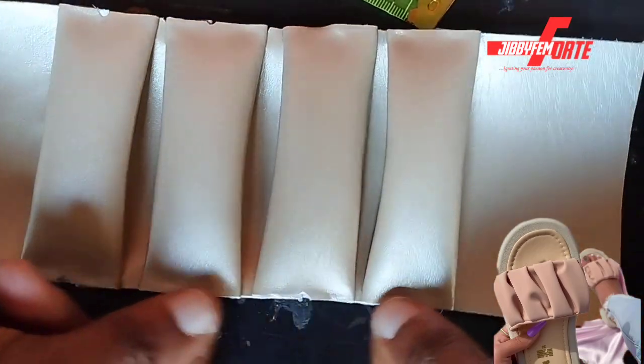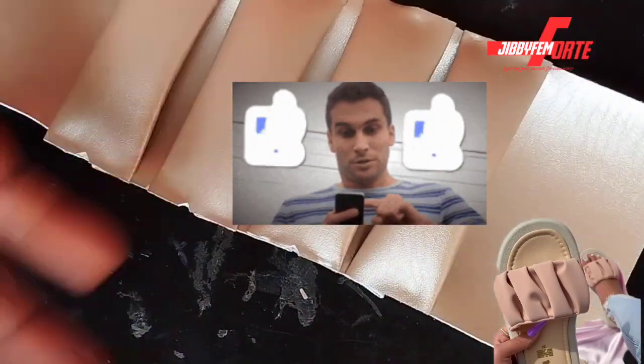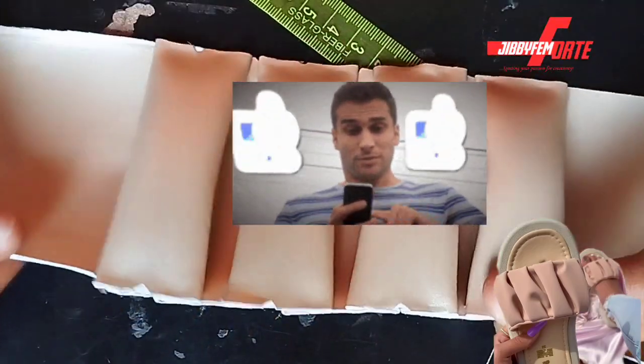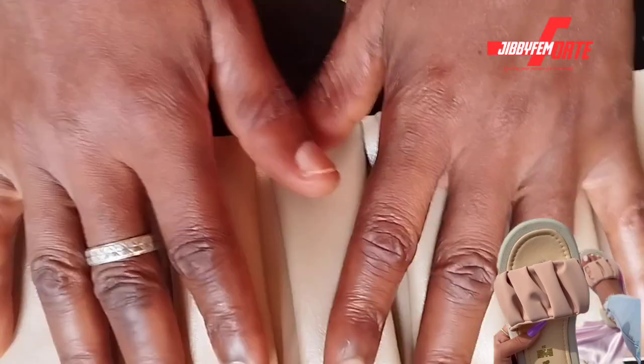So at the edge here, black will be showing. It will be looking like a pin tuck. I taught us pin tuck some days ago. So it will be looking like a pin tuck design at the edge, like a piping design by the edge. But for this one, I'm going to use the same leather.